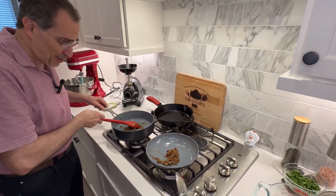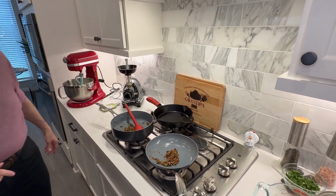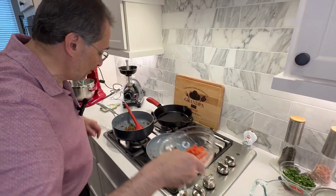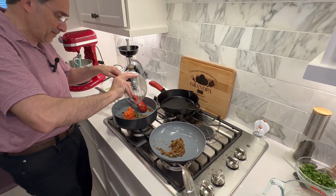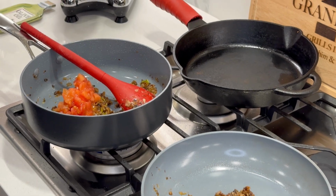This is great. So since this pan is ready, I'm going to add my half a cup of tomatoes in here. There we go. The diced tomatoes.